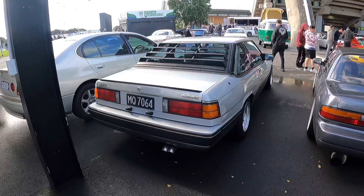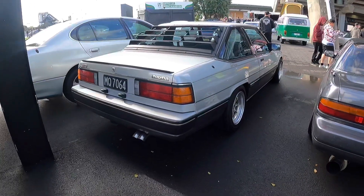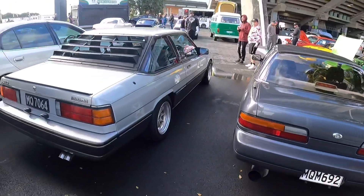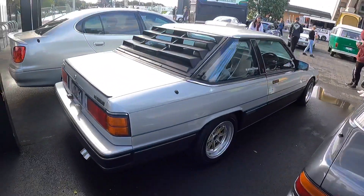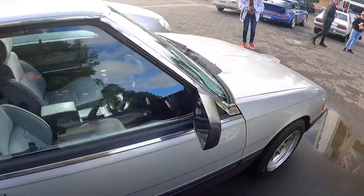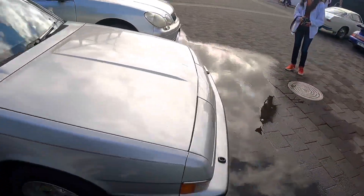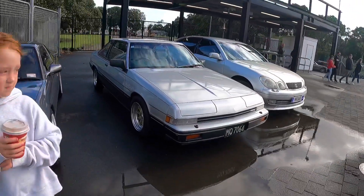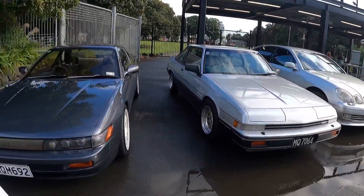And here we have a couple of classics — a Mazda 929 sitting on old school JDM wheels, and an S13. This 929 reminds me very much of my friend Dan's one he had years ago, when we both learned how to street drift. We'd go drifting in the industrial areas — Dan and his 929 and me and my S14, I think.